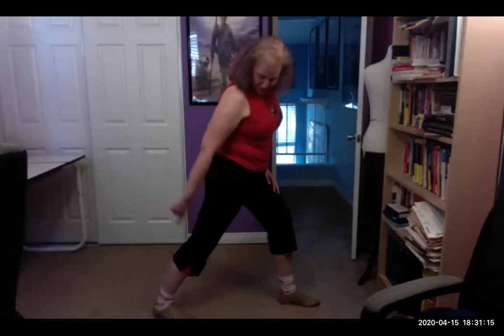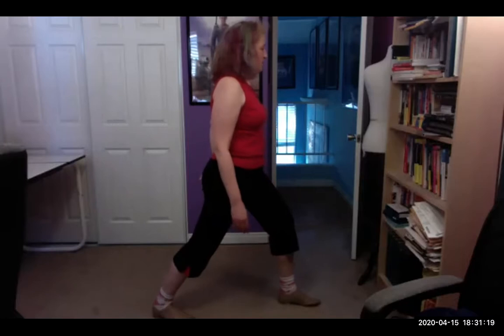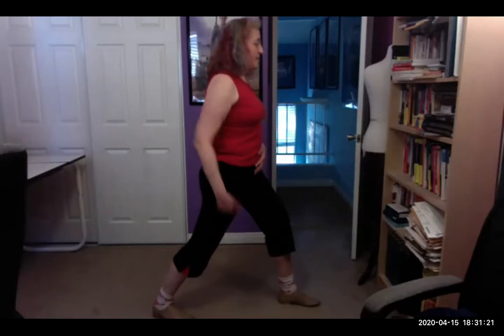Let's do a little gentle stretch. Put your foot behind you and lean forward on the front foot. Try to feel the stretch up the back of the calf. Nice and gentle. Keep that back foot straight. If you want, you can sort of push the hip forward, the butt forward, and you'll feel a stretch right through here. It's your psoas muscle right there.